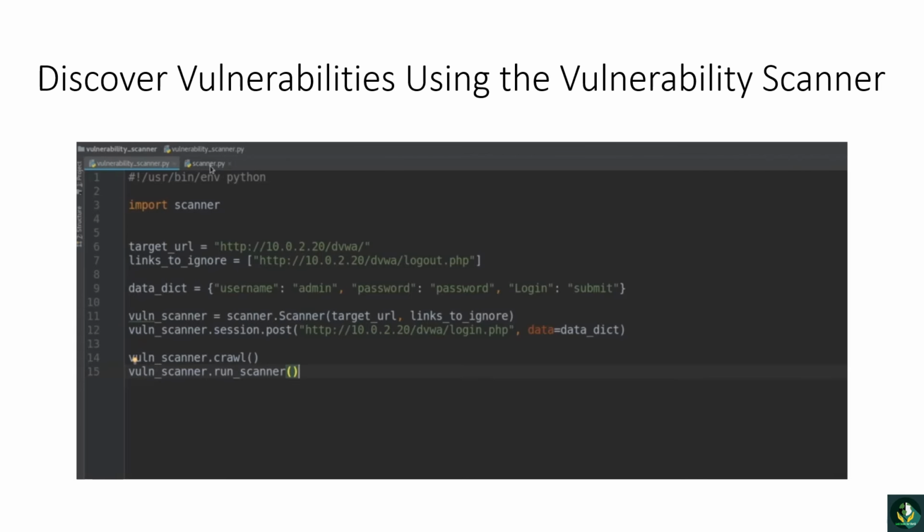Then I'm going to call the vulnerability scanner's run scanner to discover the vulnerabilities in this specific machine. As you can see, this is a DVWA website IP, and like I said, if you implement more methods to discover more vulnerabilities and put them in the scanner, it will automatically call them in the code in here.